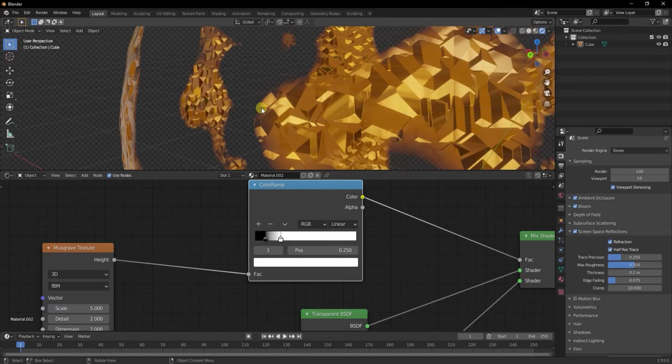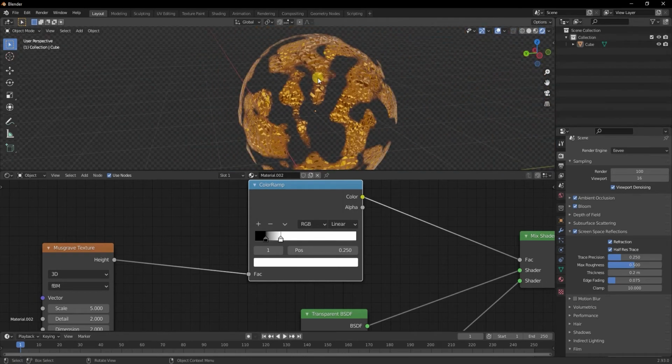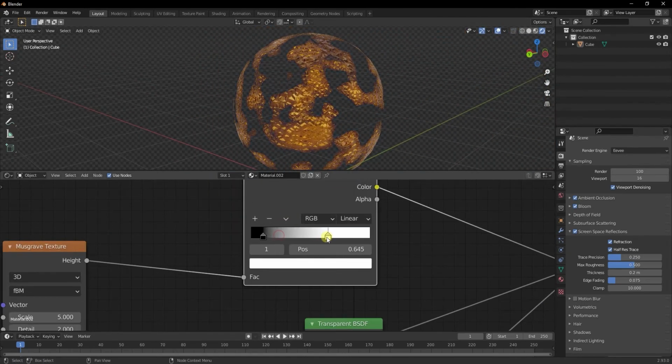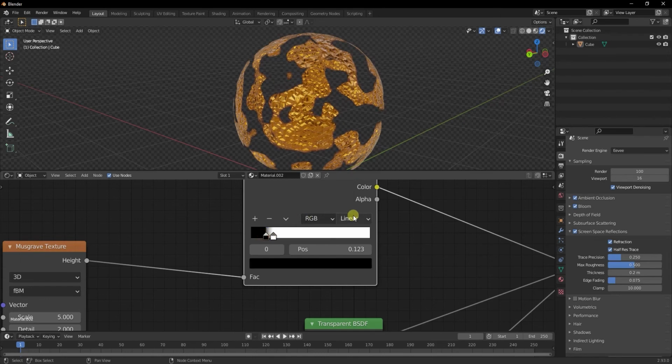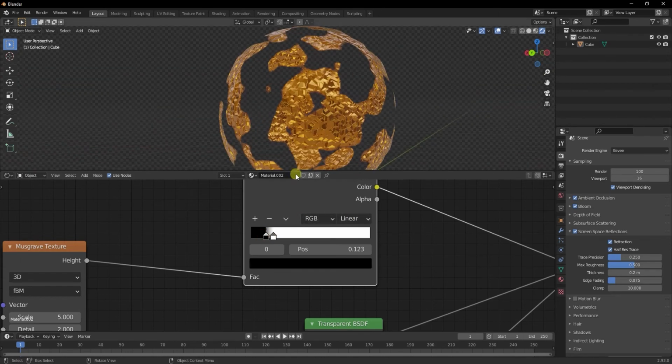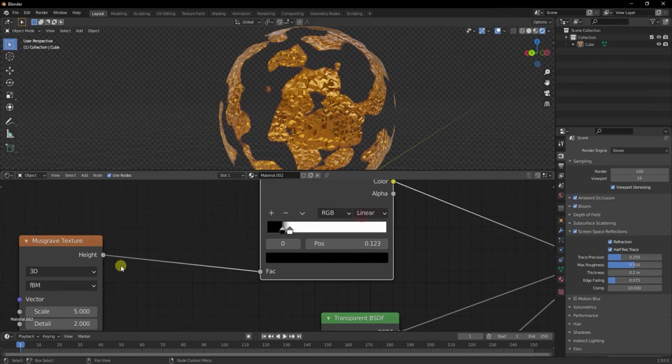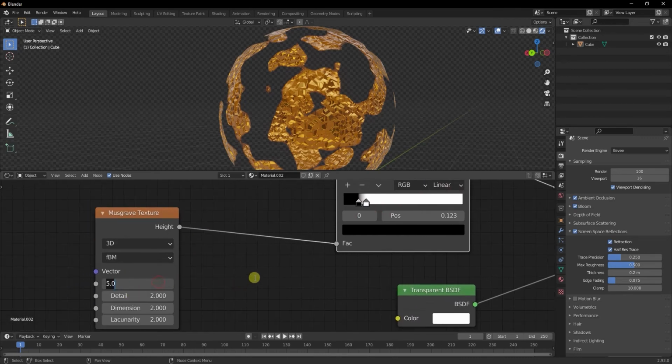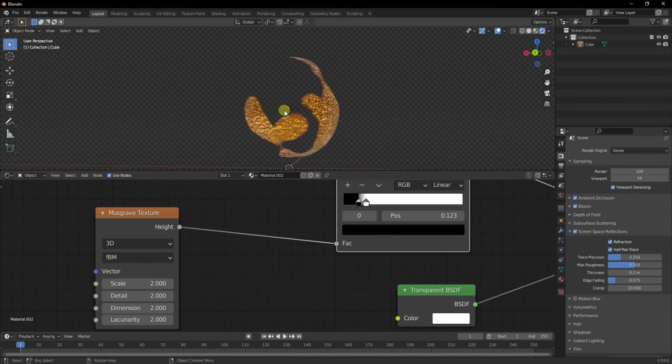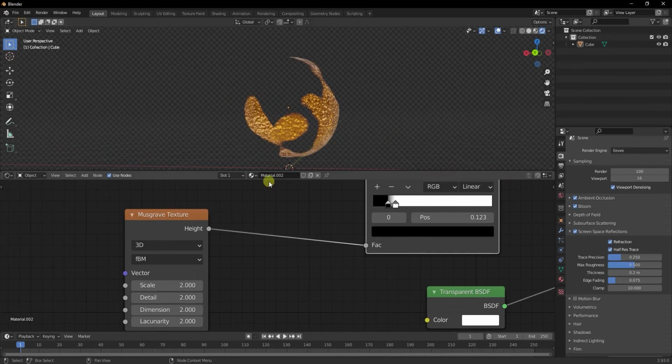Like you can see that it's fading away, right? So the more faded away effect that you want, the farther away you keep it. So the closer you keep it, the harsher it's going to be. So I'll keep it closer for this one because that looks good. And the scale here for the Musgrave, I'm going to go ahead and bring it down to 2 just to give it a little bit more effect, right?